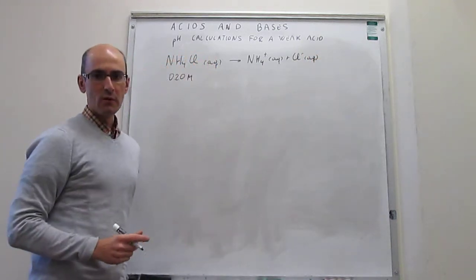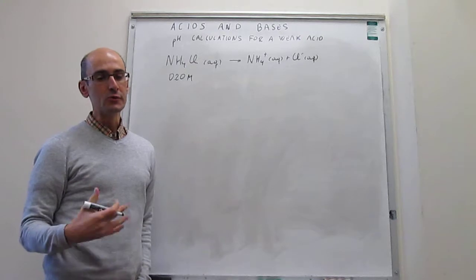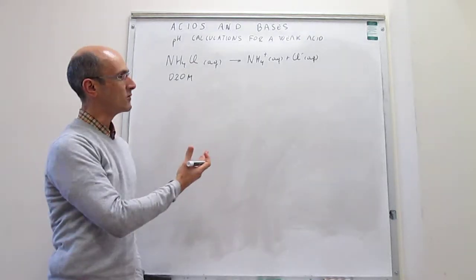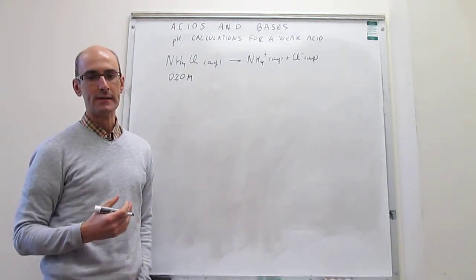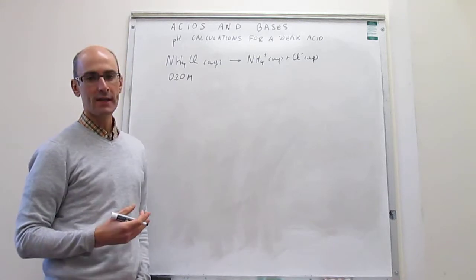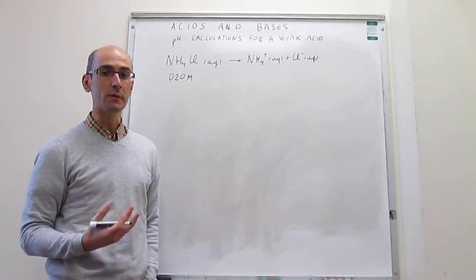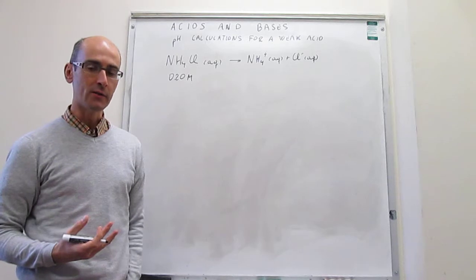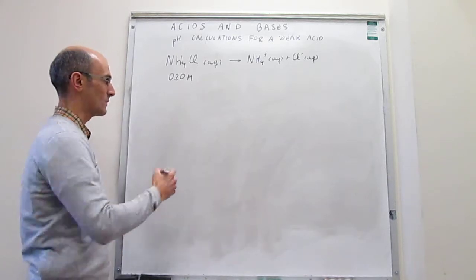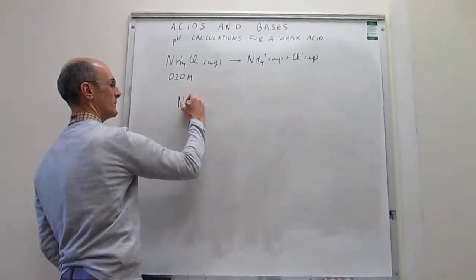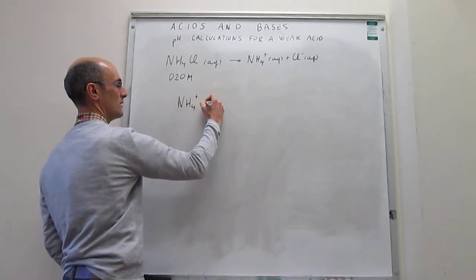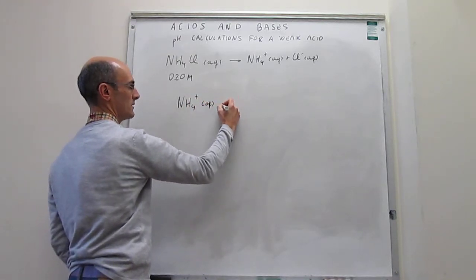The purpose of this problem is to calculate the pH of a solution. So what that means is that those ions should have some acid-base properties. Of the two ions, the one that has more significant acid-base properties will be ammonium, and the ammonium ion happens to be a weak acid. So if it's a weak acid, what that means is that when you put it in a solution, it will generate protons, and it does.